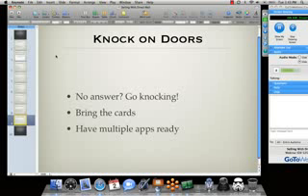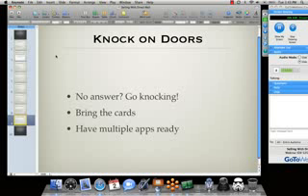This one's a little controversial. You can do this or not do this, take it or leave it as you wish. But once you get these cards back, if you call the clients and you can't get in touch with them, you call them for 2 days, 3 days, no one answers. I know that some final expense agents will say, well, the address is on here, their signature is on here. Obviously they were interested at some point. I'm just going to go knock on their door. So if there's no answer, grab the cards that you can't reach by phone and go knock on doors.